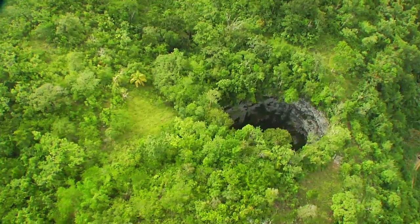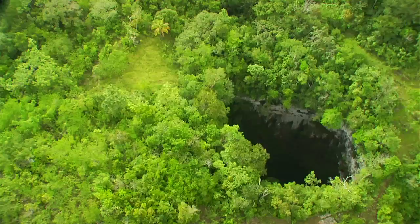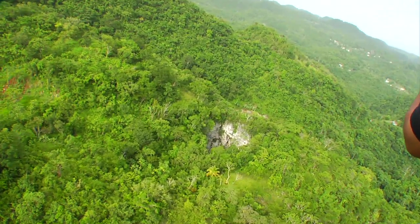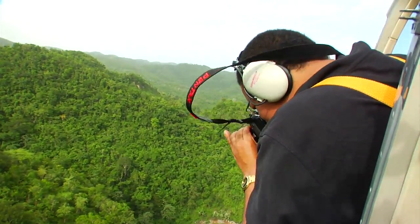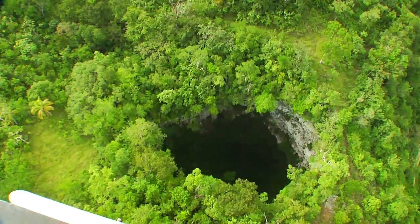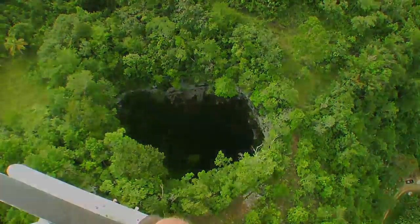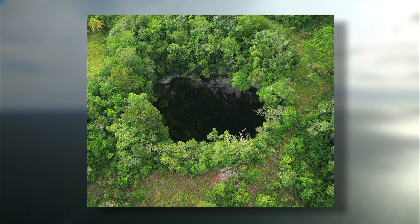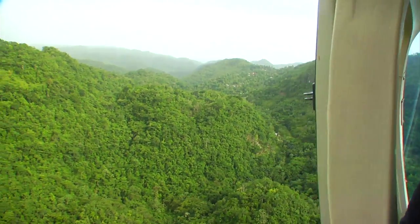There are 2 of them that stand out. In the beginning of the book, there's a shot of a sinkhole, a huge sinkhole. It must be at least, I would guess, 40, 50 feet deep. And we were flying over the cockpit country on the way to St. Elizabeth from Montego Bay. And the cameraman in the back who was shooting video pointed out and said, "Look at that hole." And we all banked the helicopter and came around, and there was this huge sinkhole that none of us had ever seen, including the helicopter pilot. And I shot it, and that was really something you don't expect to see.